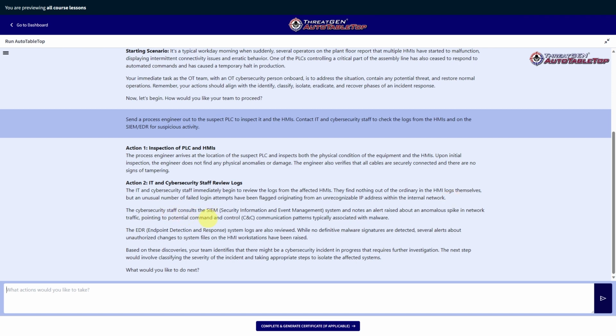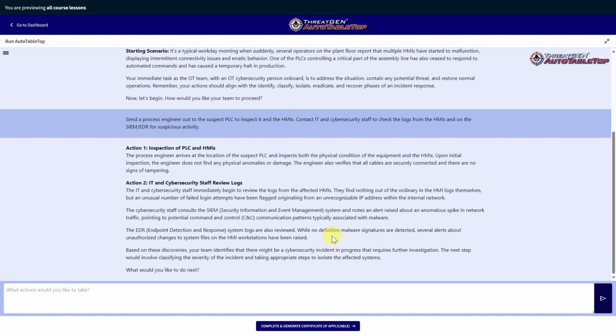The cybersecurity staff consults the SIEM system and notes an alert raised about an anomalous spike in network traffic, pointing to potential command and control communication patterns typically associated with malware. The EDR system logs are also reviewed. While no definitive malware signatures are detected, several alerts about unauthorized changes to the system files on the HMI workstations have been raised.